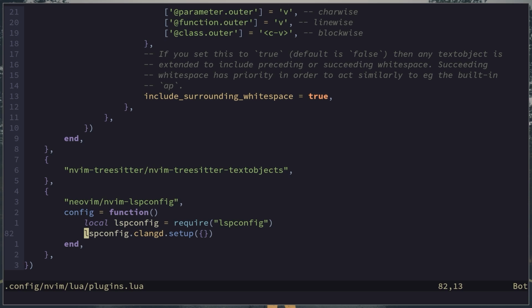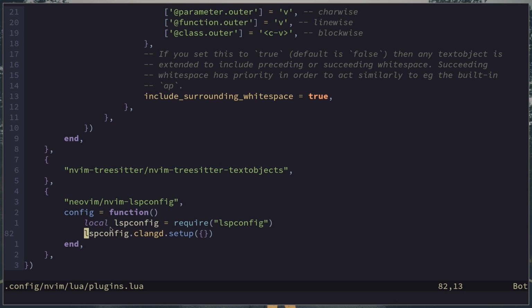Now note, we deleted that custom installation of clangd. So what we're going to have to do, and this is some homework for you, is to set up the clangd server globally on your system. So you install it using the install instructions on the website. And then when it's available globally within your system, you'll know it's available globally because in a terminal of your choice, you should be able to just run clangd on its own without having to supply any sort of file path. If you can achieve that, if your terminal can see it, lspconfig can see it as well.